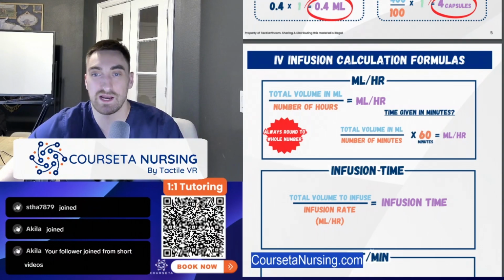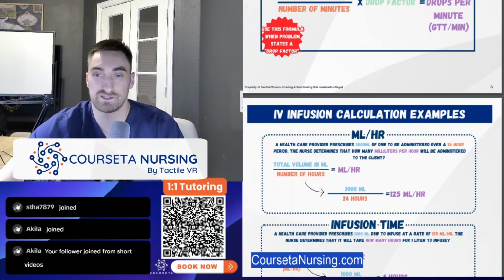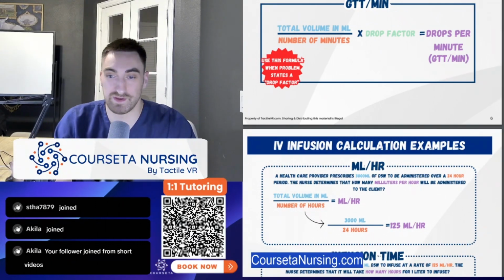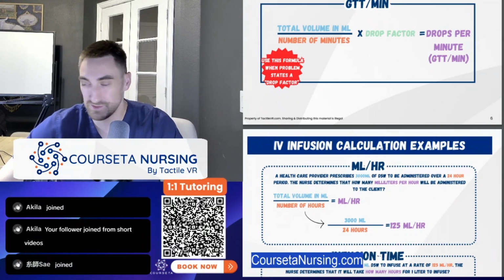So let's go ahead and do a practice problem and not move on to these yet. We'll come back up. So let's do a practice problem with mLs per hour. And if you guys feel like answering them, I know the answers are on here, but if you do want to download that worksheet, it'll be helpful for you to test your knowledge.